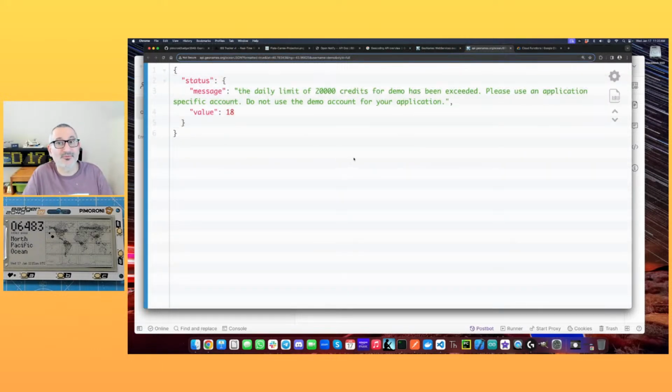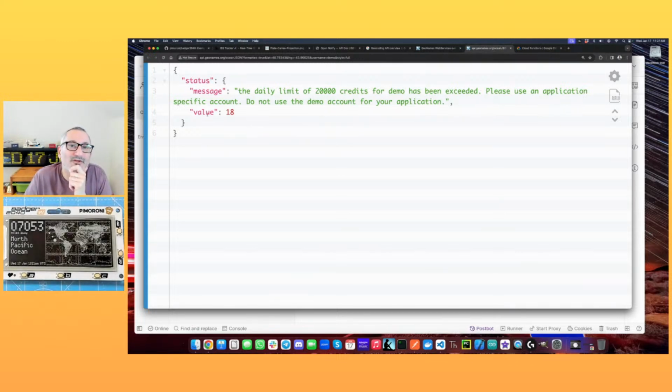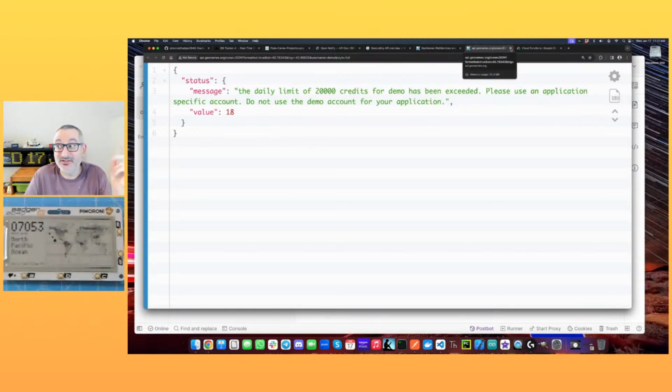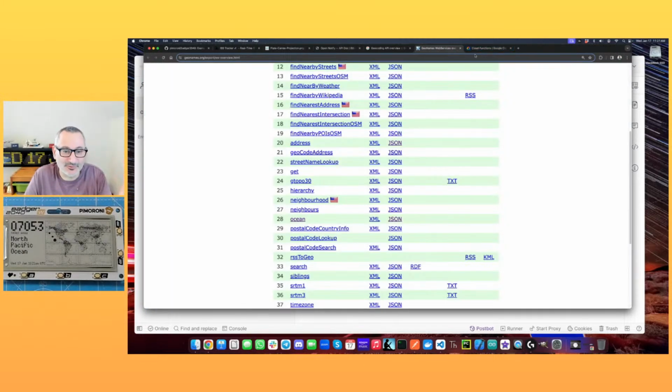So they're also a protected API, and you have to register and get a username that is a secret. So when you pass in a username, see here, username equals demo. That's kind of hard to see up there, but there's a demo username. And what this will do is take a lat long that's over an ocean, and we already know a lat long is over the ocean if Google has basically said, I don't have anything for you. And it will tell you what ocean it's over.